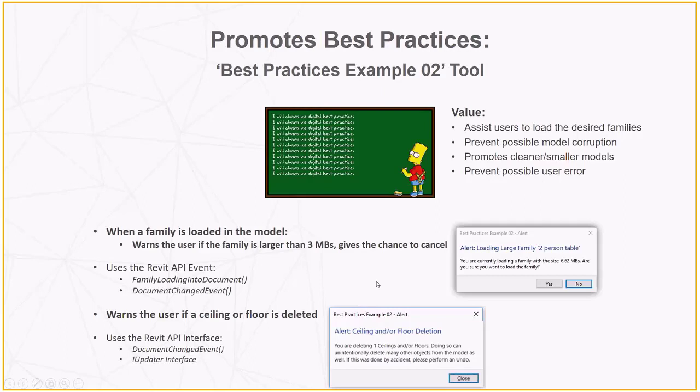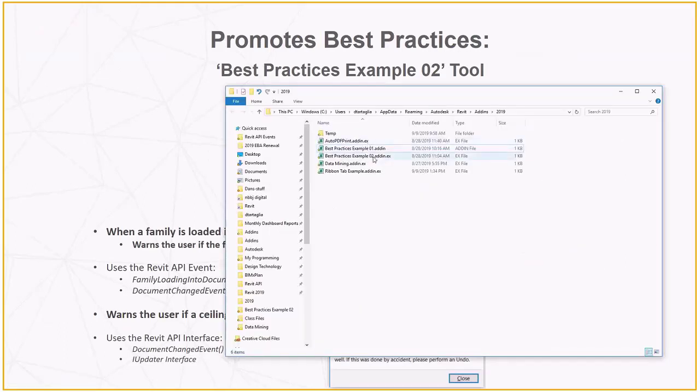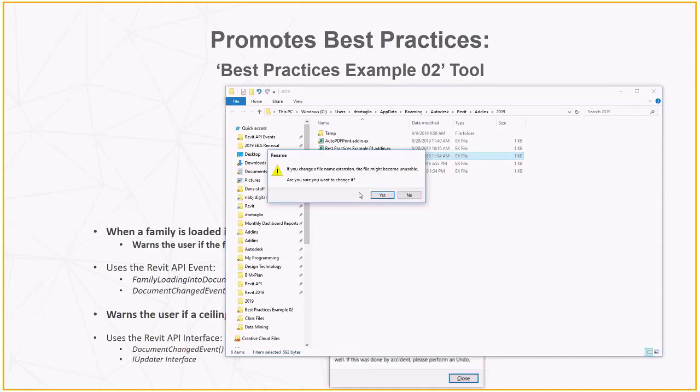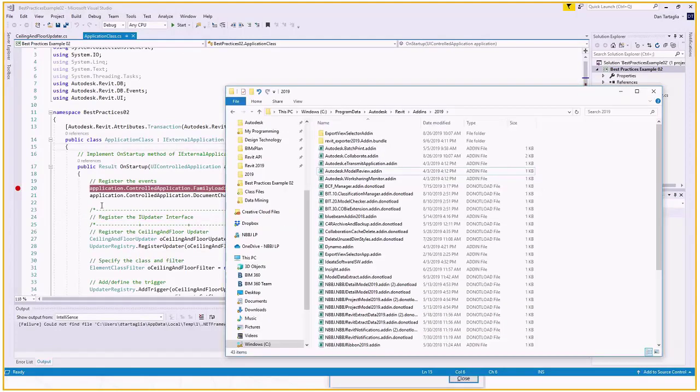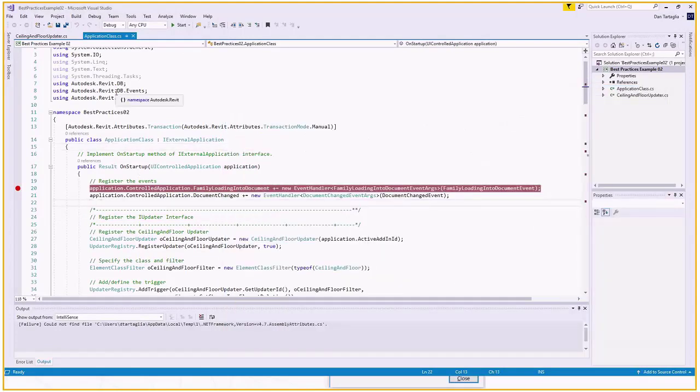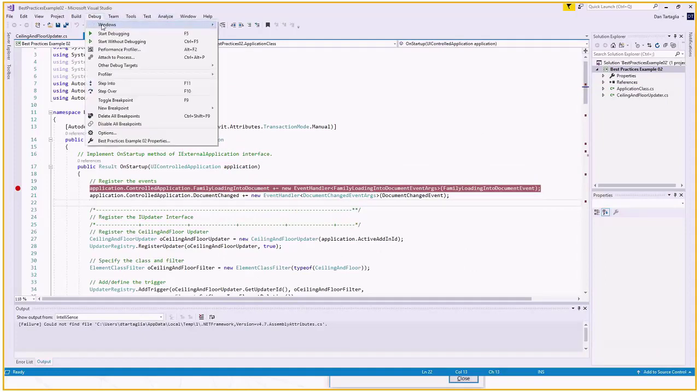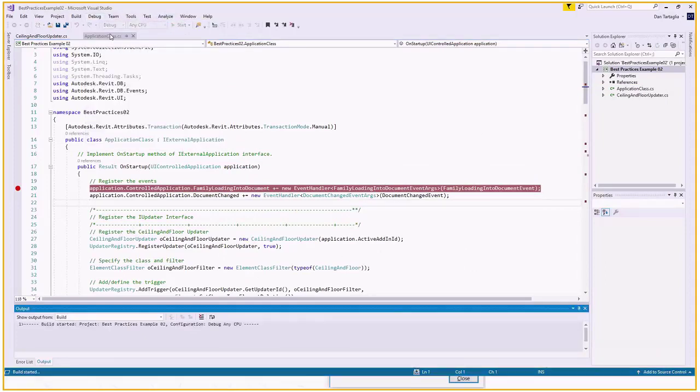Let's go into this example here. I'm going to get rid of that other one. Again, these would load if I didn't do this, these examples. I want them to load, because I want to debug it, and that's so we can step through the code. So I'm going to run through here and debug this. It's going to launch Revit again.